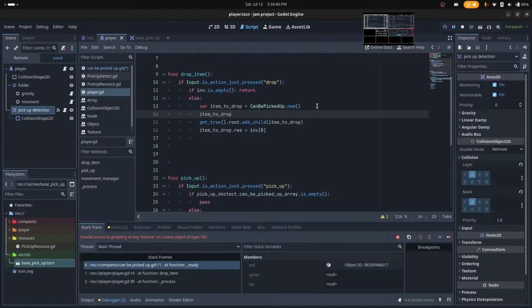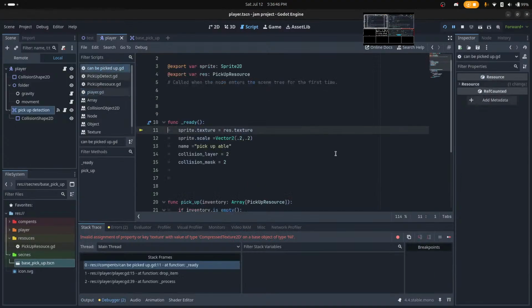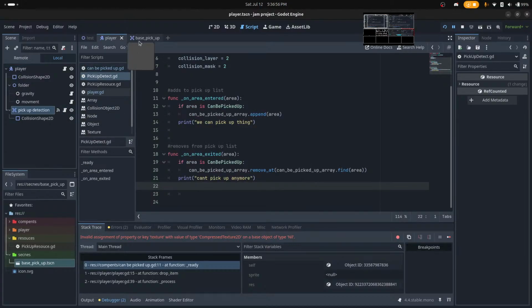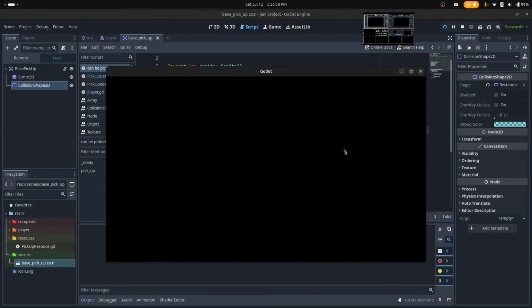Control C, Control V. Actually, should this happen? And if so, it doesn't let me. No. It's creating it before I can actually make the thing disappear.